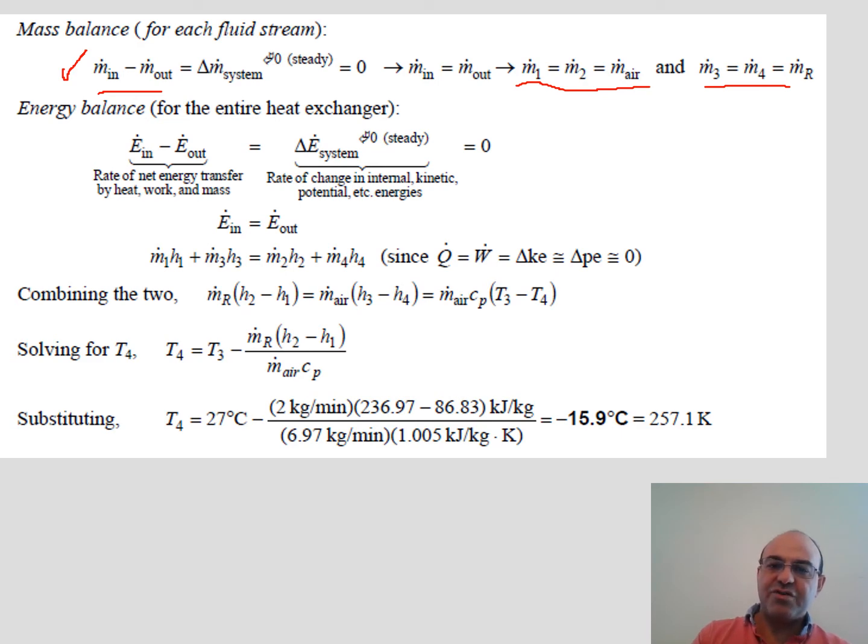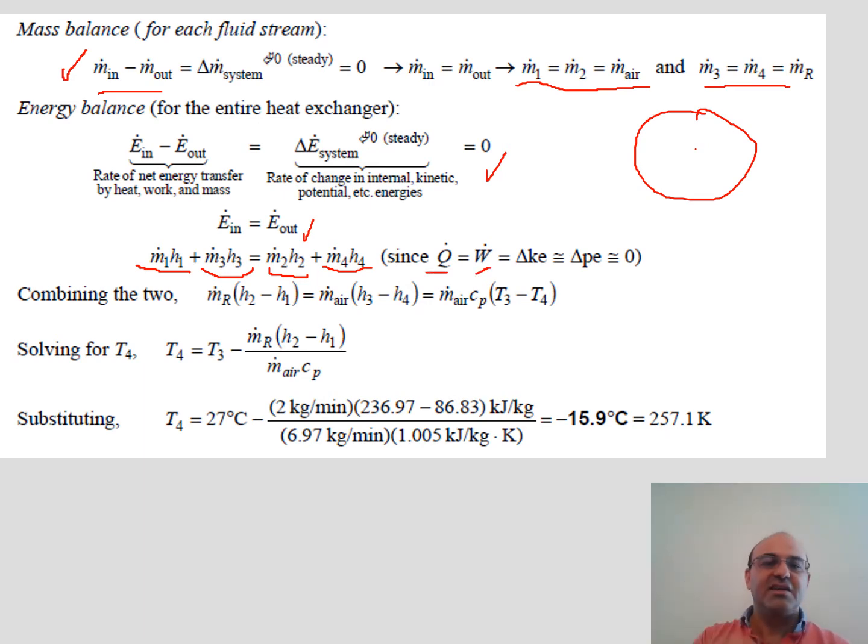So the first law for the entire system, everything together that I drew in the previous slide, E dot in equal to E dot out. So what is coming in? Energy, one stream of refrigerant is coming in, the stream of air is coming in. What's going out? One stream of refrigerant going out, one stream of air is going out. For part A, heat transfer is 0, work, there is no work in either case. Kinetic and potential energies are 0, that this has to be written down.